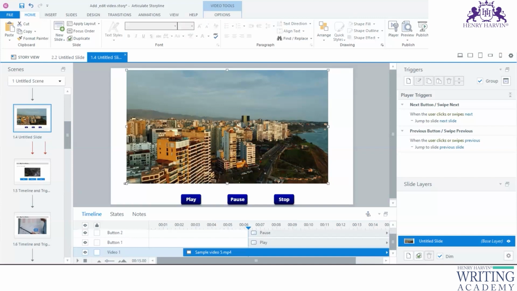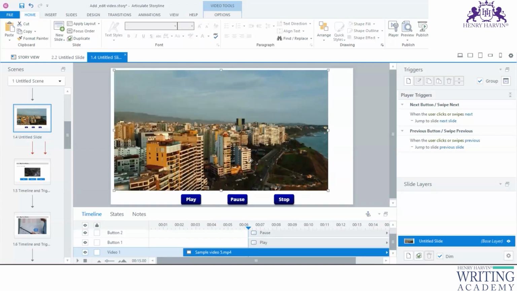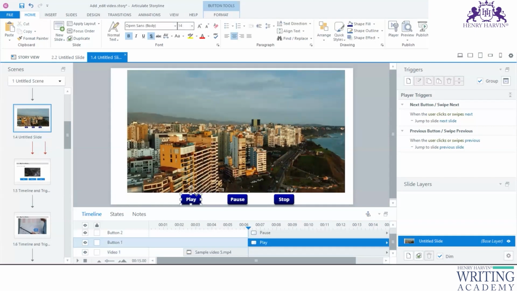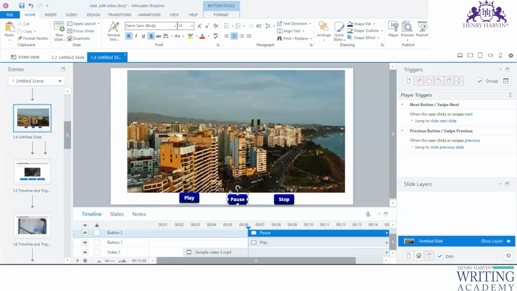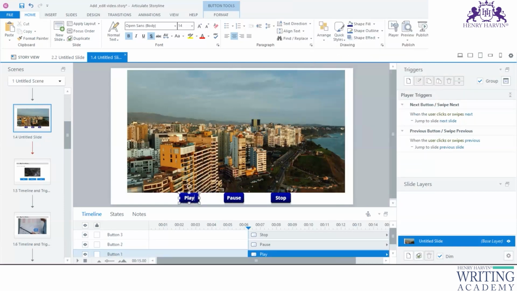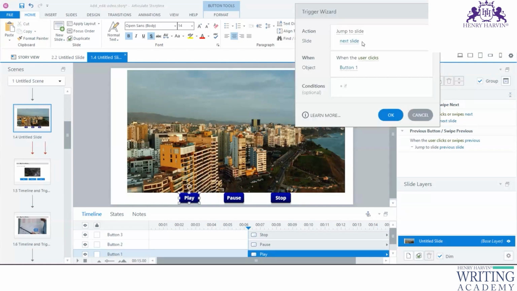This is to give maximum space to the video. The stop button will stop the video, and if you play it again, it'll start from the beginning. Okay, so quick trigger. We say play media. Oh, no, I chose the wrong button. Okay, play media video. Only one video we have.